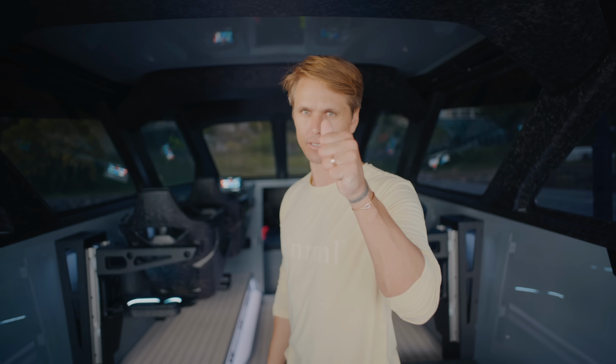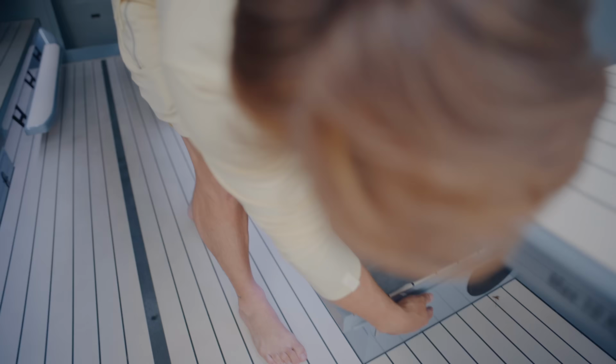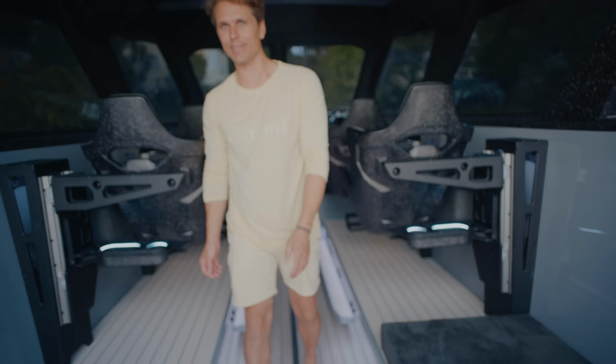So let's go racing. One more thing I forgot. Obviously this boat has a full-on, what is it, 12 or 14 speaker system, but as you've seen, you haven't seen any. No. So they're all hidden if you look underneath here, which I think is important, because in most speedboats you have this, in my opinion, not so epic looking grill on all of them. So I like it more hidden.